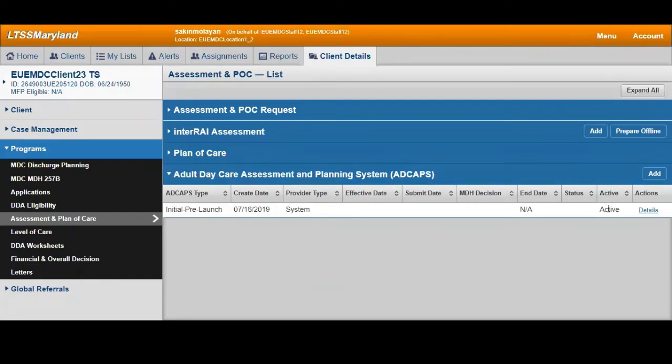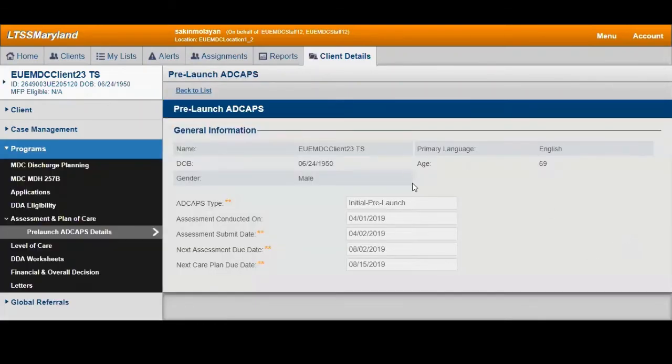Here we can see that the ADCAPS is active, and I can select the details hyperlink to view the pre-launch ADCAPS. Please note that I can take no additional actions on the pre-launch ADCAPS once I have submitted it.